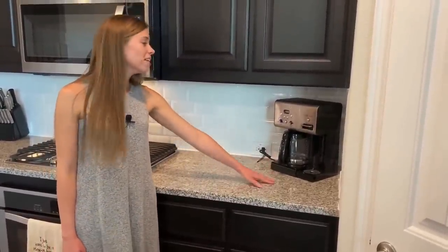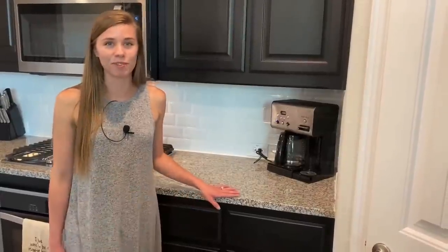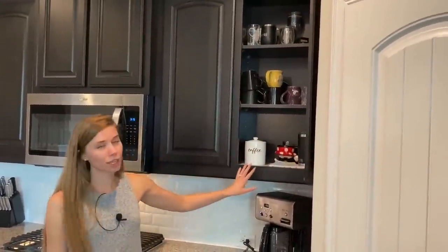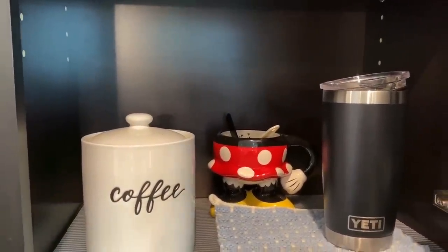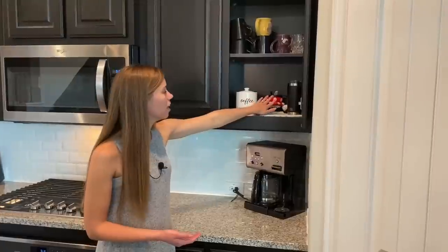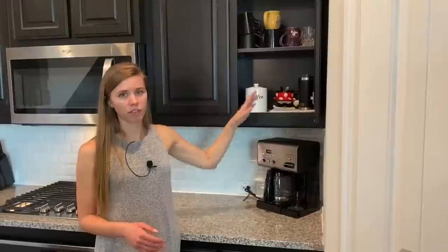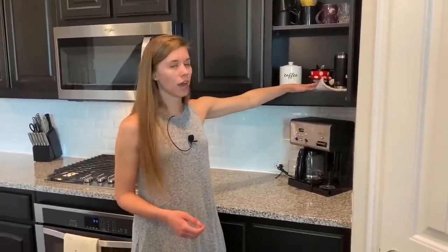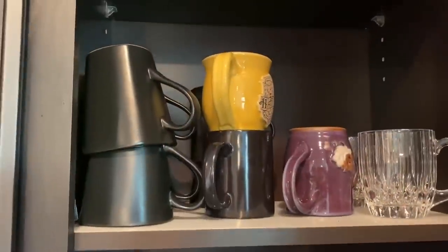This section of the counter is mostly my coffee station because I love coffee. You can see the light is already on — it's mid-afternoon but I have my coffee prepped and ready for tomorrow. That's the most important thing I do before going to bed every night. In this cabinet is mostly everything we need for coffee. I used to keep this stuff on the countertop, but when we decluttered I realized I could fit it inside the cabinet — it makes the whole countertop look a lot more clutter-free. I have a cute coffee canister, a little mug where I keep the scoops, a cloth for my coffee cup, and a plastic liner inside the cabinet so it doesn't warp the wood.